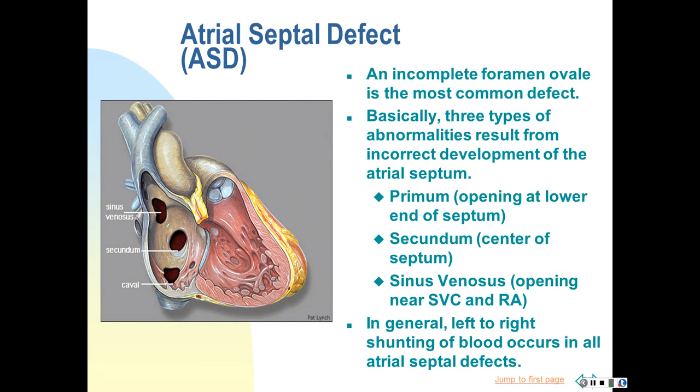The next defect I want to talk about is the atrial septal defect. This is a hole between the two atriums. There's supposed to be a hole inside mom called your patent foramen ovale. It's supposed to be there, and then once you're born and you take your first breath, that's a one-way door that slams shut and never reopens. But unfortunately, sometimes that one stays open, or there are other areas that can have an opening. For our purposes, outside of the land of cardiac, it's an ASD. We don't care where the hole is. We don't care what the name of the ASD is. It's a hole in the atrial septal wall. Period, the end.